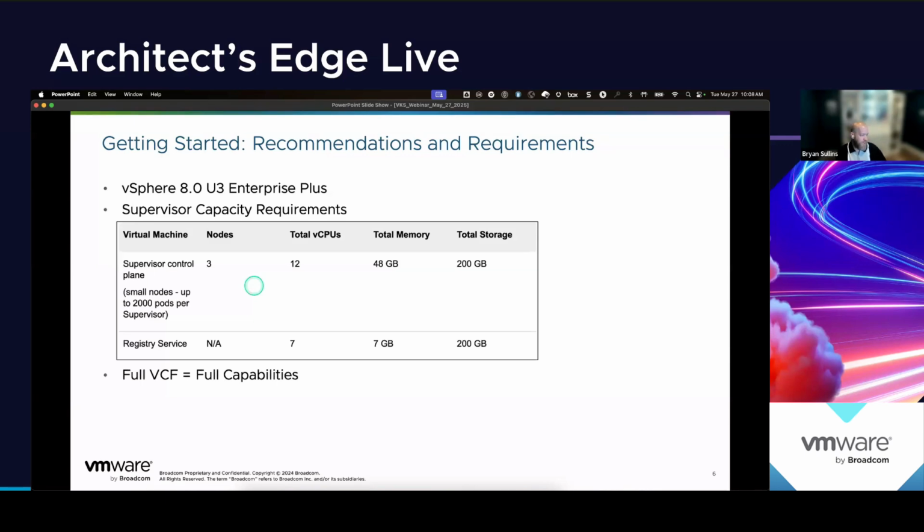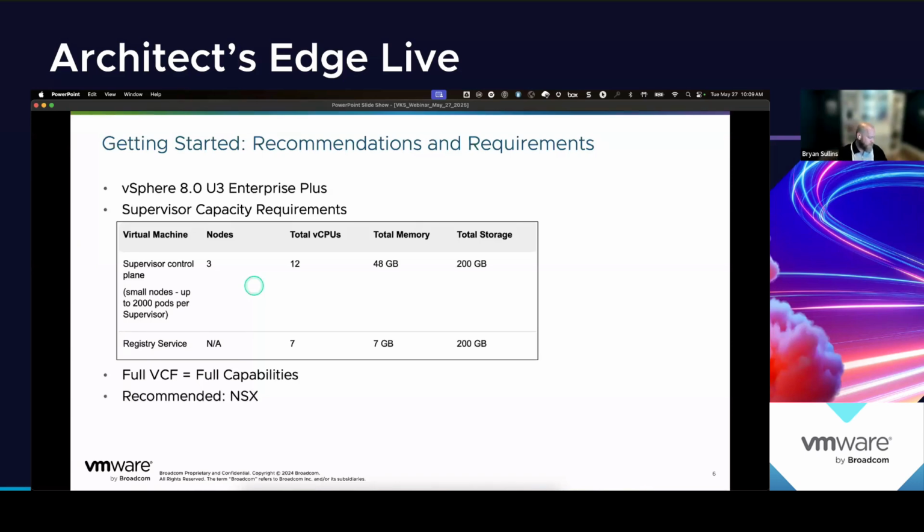Full VCF gives you the full capabilities. You have the capability of running things that developers, platform engineers, or site reliability engineers would expect in an enterprise grade Kubernetes implementation. So full VCF gives you those capabilities, and if you have VCF, and 97% of my customers have actually purchased VCF, you already have this. This is a thing that you could do tomorrow.